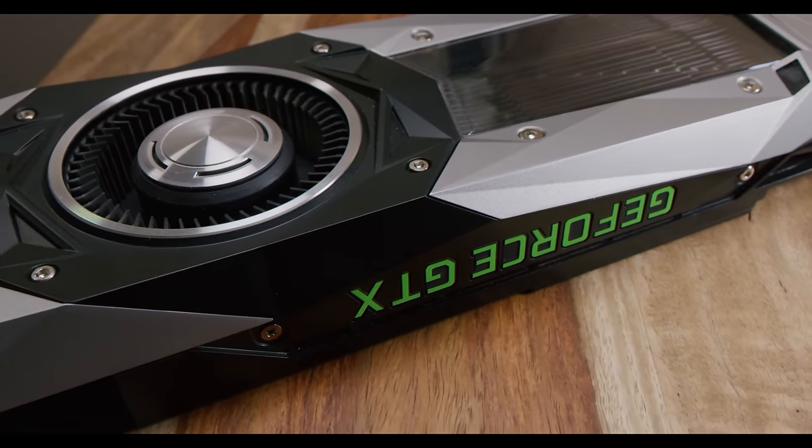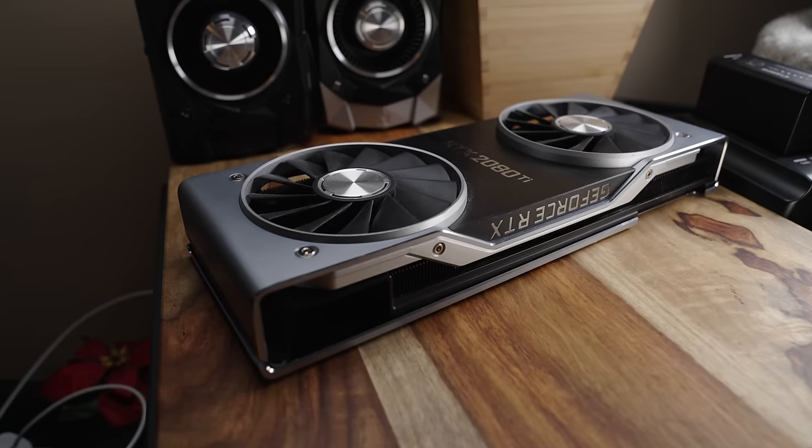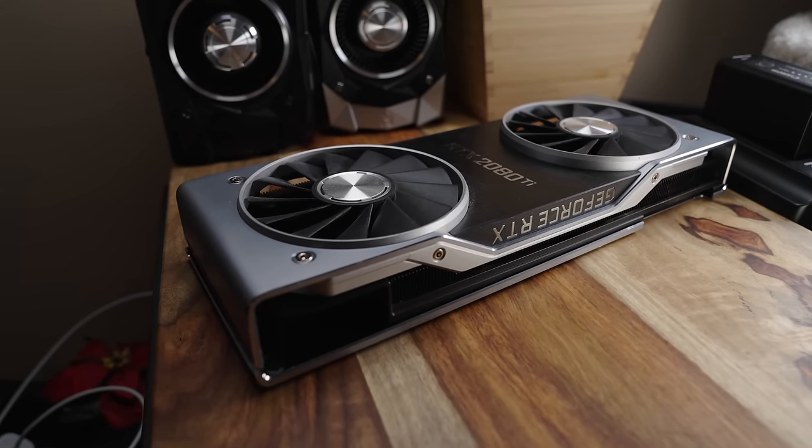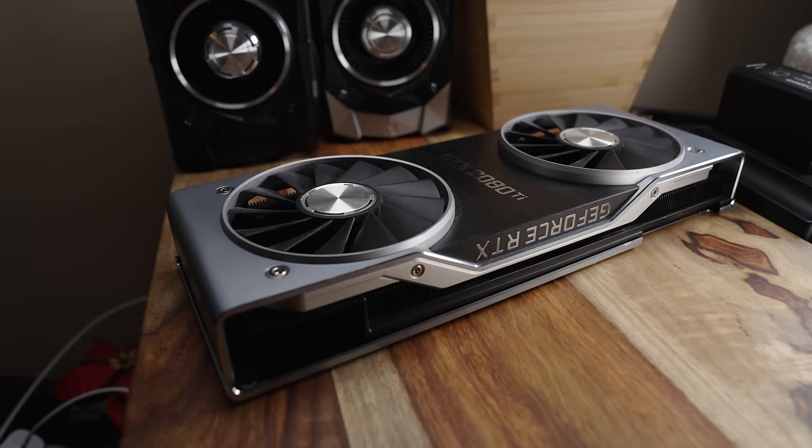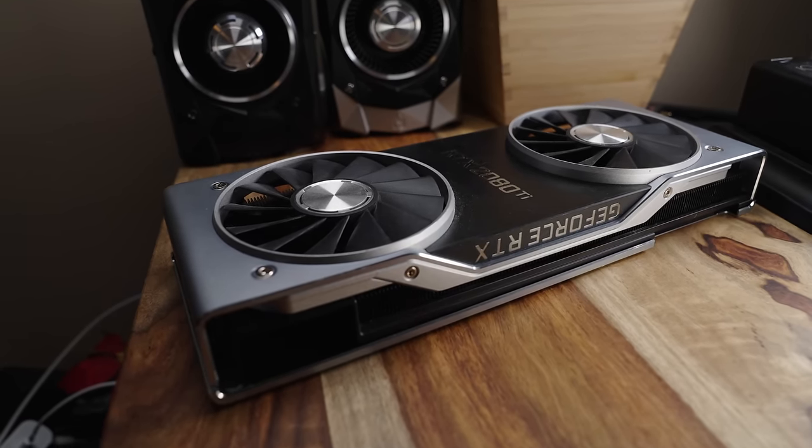If you fast forward a little bit, the 2080 Ti came with two fans and the cooling was considerably better. If you went back in time and asked whether you'd get the Founders Edition or a third-party AIB, you may get a lot more mixed reactions because that started to become really, really good. So now we enter the RTX 3000 Founders Edition GPU.